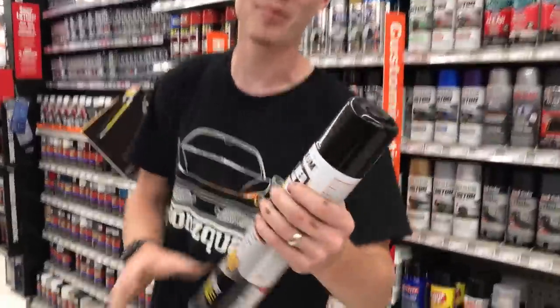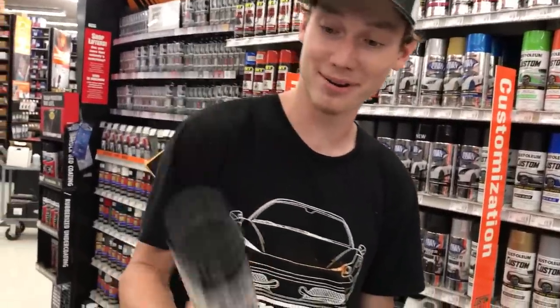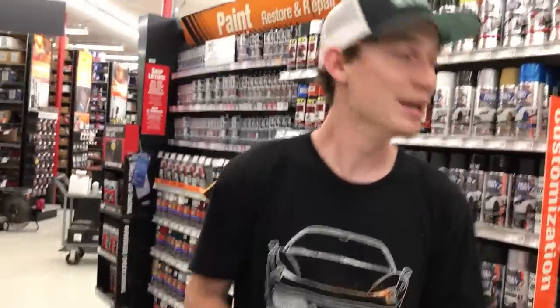Guys, I think I found our primer right here. Paint a whole car with that right there. One shot and you can get all of our calipers with one spray right here, dude. This is crazy. But anyways, our primer is not here, so we're probably gonna have to run to another store and see if we can find it there.